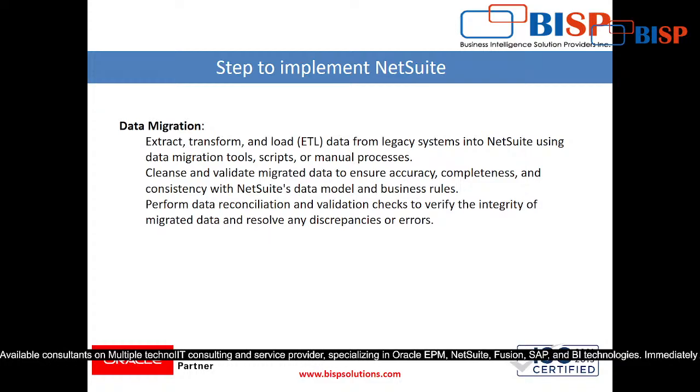Now comes data migration. This is our main focus point. Data migration means, suppose the data from the source system, that is QuickBooks, is to be migrated into NetSuite. Now suppose there are the last 2 years of data, right? So 1 lakh sales orders are there. Let's take an example, 1 lakh sales orders within the last 2 years. Now how will you upload those sales orders? Now comes the feature that is ETL.